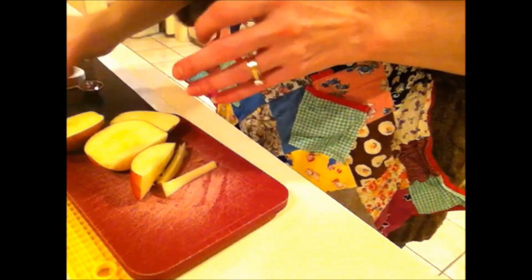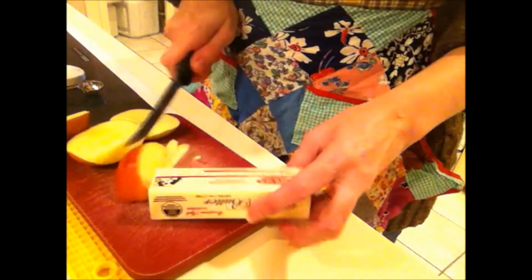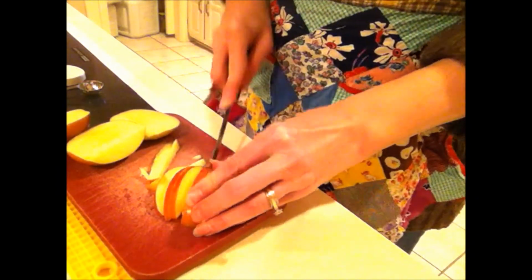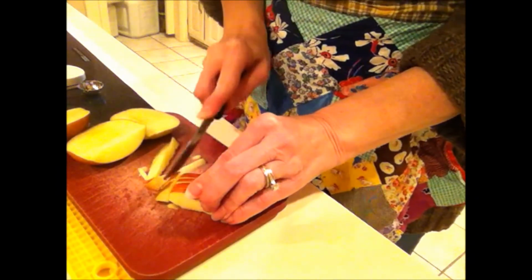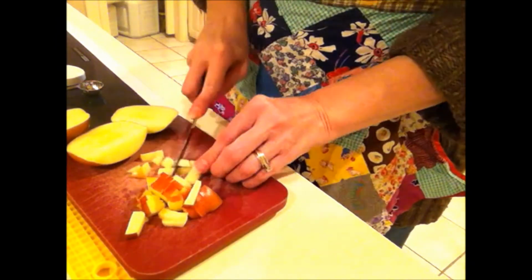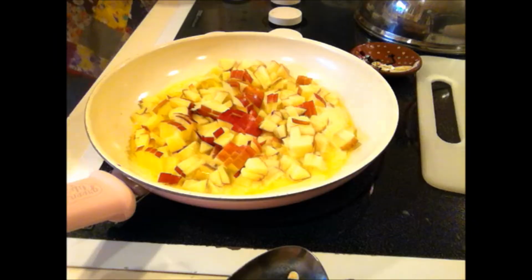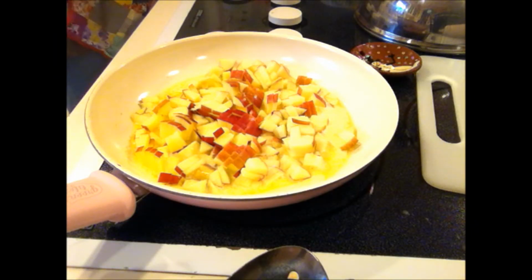Two large apples should do the trick here. I'm going to put half a stick of butter in a skillet and slice these apples up. I'm just going to toss them into my skillet. I would figure about 1 apple for every 2 people.